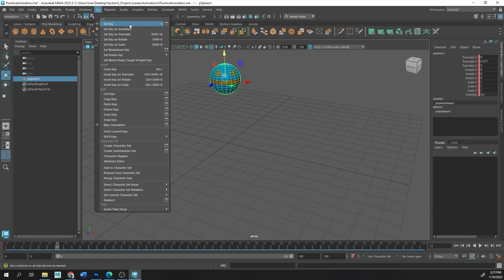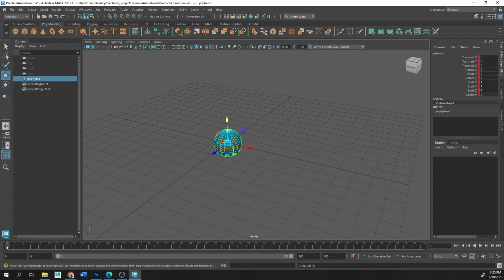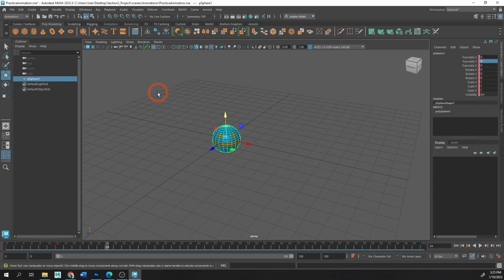I'm going to click set key to set that keyframe, and you'll see between 0 and 12, the object moves up and down. I can then come to frame 24, and to save myself some time and to make it return back to the same spot, I can go ahead and set this to 0. So that way this is coming to 0 here. And I can hit S on my keyboard to set key. So if I go ahead and just hit S, you'll see that we have now keyframed our ball, and we have a ball moving up and down, just like that.